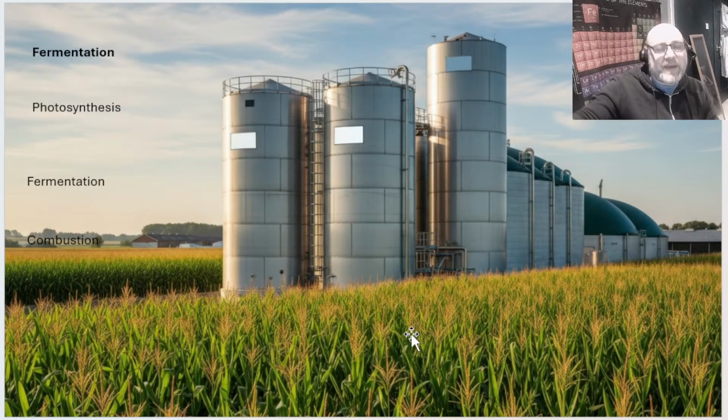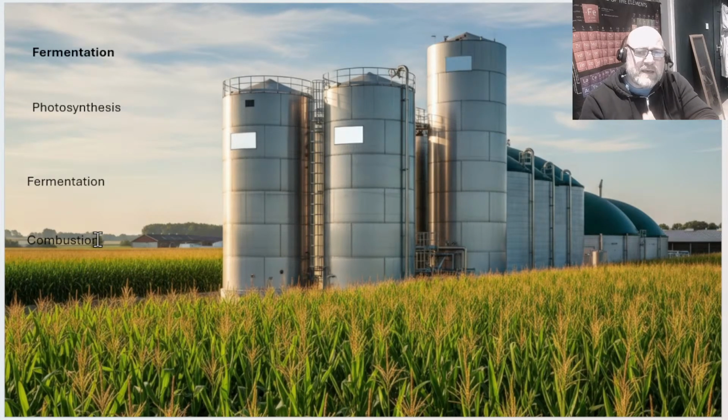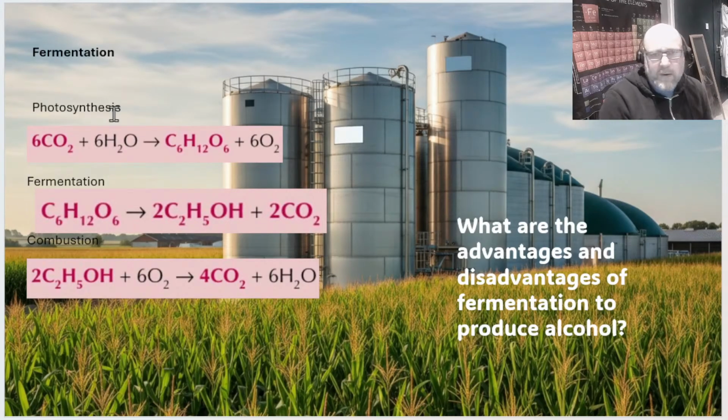Now, when they're making alcohol for drinking, for leisure and pleasure, this is the method they use. And obviously, if you want to make stronger alcohols, greater than 15%, you need to take them to a distillery and distill them. But we also use alcohol in biofuels. And why have I got photosynthesis there, and fermentation, and then combustion? Because the argument is that using ethanol as a fuel, if it's made from fermentation, is carbon neutral. We can check out why it's carbon neutral.